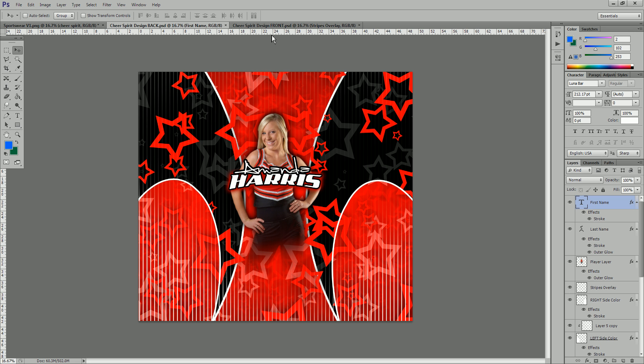If you don't have guides in here already when you open these up, you can come up to your rulers palette and click and drag down a guide to her head so that you know you can't go any higher than this line. You can also drag guides from the left ruler to mark the edges of the words, so everything inside that box will be on the main part of the shirt. There's a lot of empty area around the shirt — the way these work is they print them out on a full sheet, lay them on the shirt, and that's how they're sublimated. That's why we have all this dead area; it doesn't mean all of it makes it onto the actual shirt. For the sake of design and full bleed, this is how we have to have it.